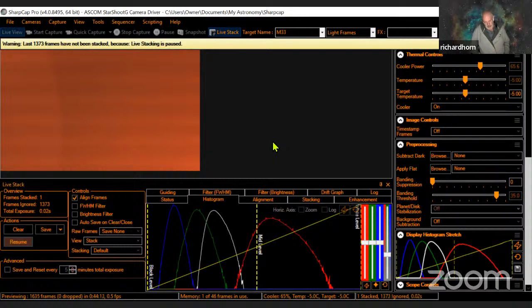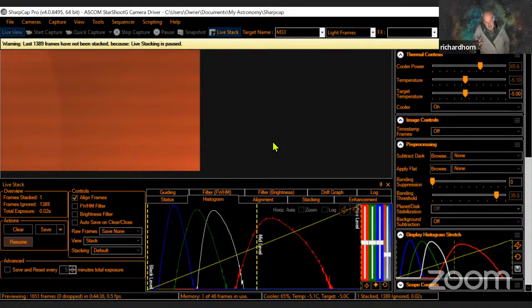What I've done is I've cheated, and I used Nina, and I find my target in Nina. I plate solve in Nina, and I tell it to track, and then I don't tell it to take a picture, and I minimize Nina, and then go to SharpCap and tell it to take pictures.